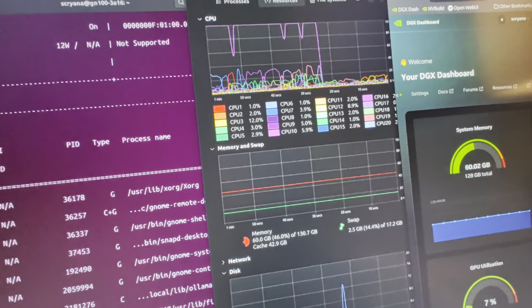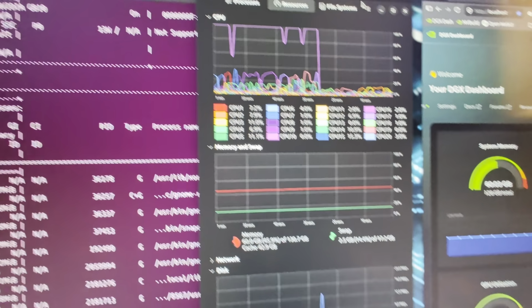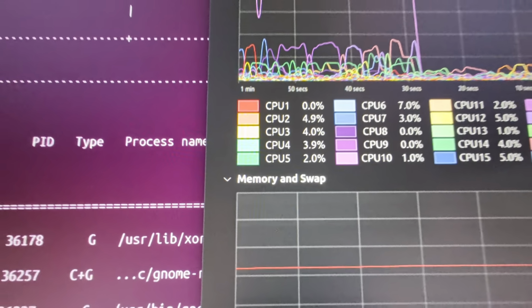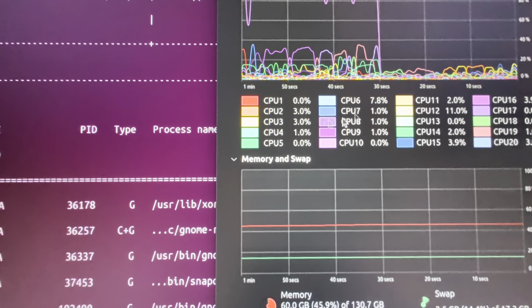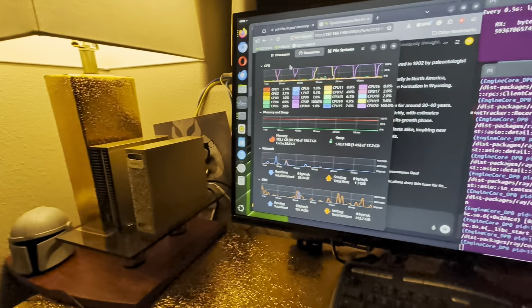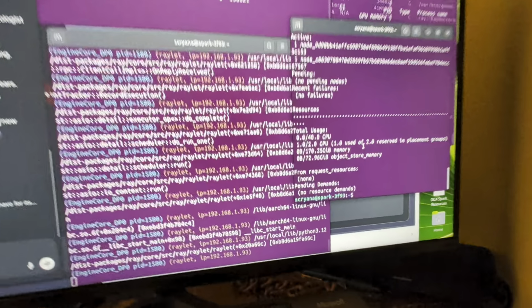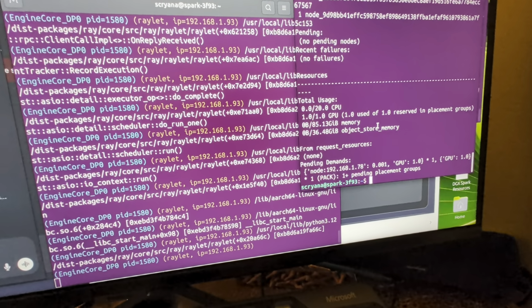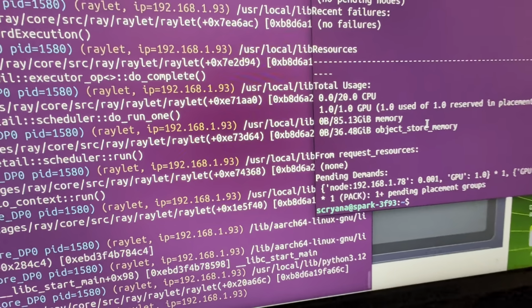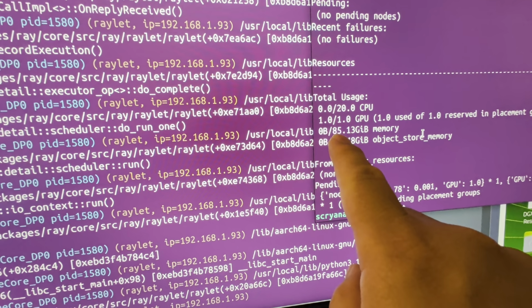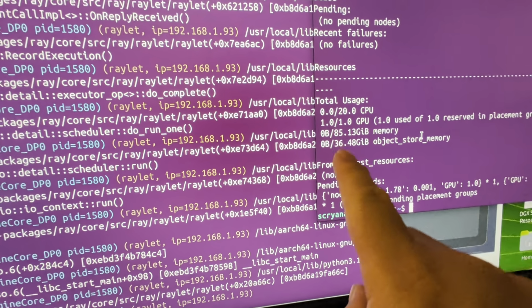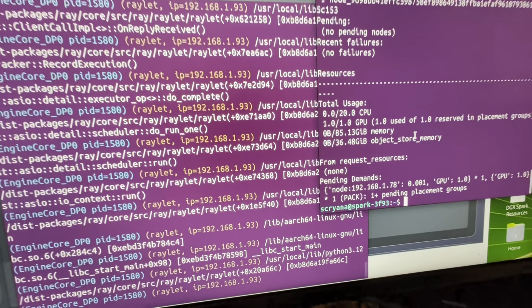And over here, same thing. The cores are pretty idle, right? Nothing over 10%, maybe just that one. But now let's go ahead and do another query. Let's check here again and make sure that the connection's still around. Okay, look, see how it's changed? It's now allocated 85 gigs of memory that's available total.